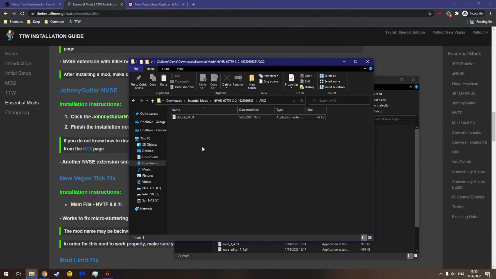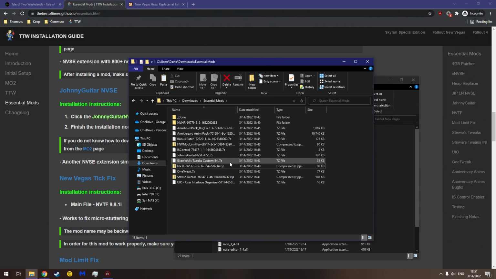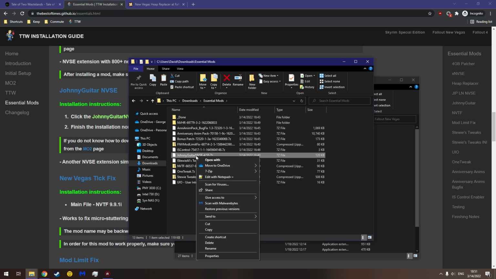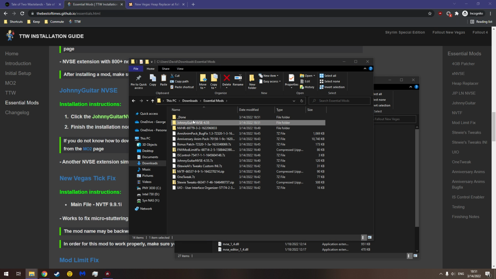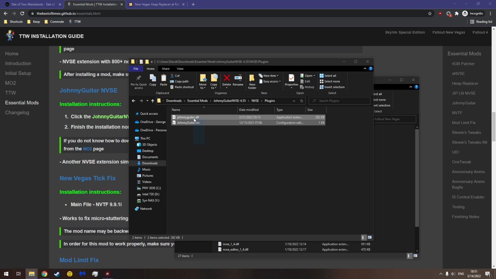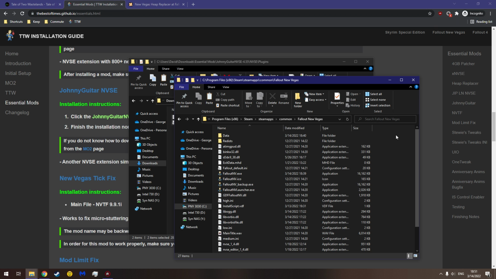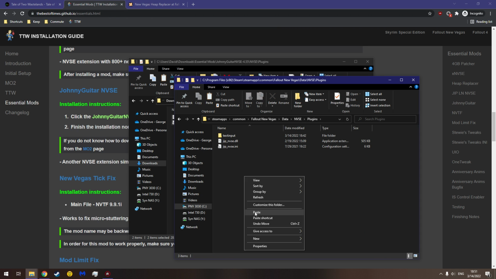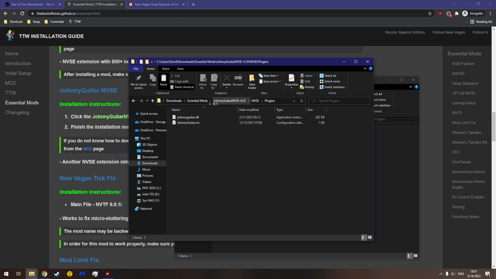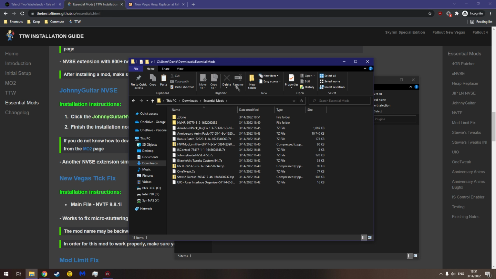Okay, so now we go over here. So anyway, heap replacer can sit there. And now we're going to get Johnny Guitar and VSE. So Johnny Guitar and VSE is sitting right here. So 7-zip, extract files, same thing as last time. Go here, NVSE plugins, and we have these. So copy, go to your NVSE plugins. So data, NVSE, plugins, paste. Johnny Guitar is now installed, so throw it in the trash. And then take your Johnny Guitar zip and then put it in done, because it's done.